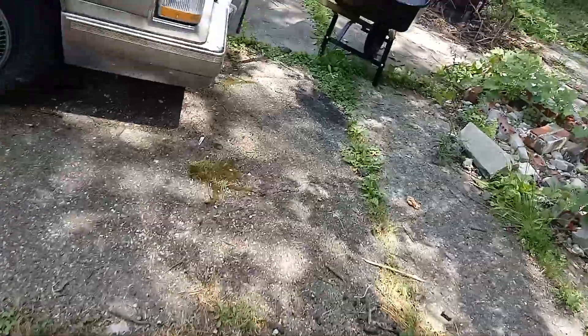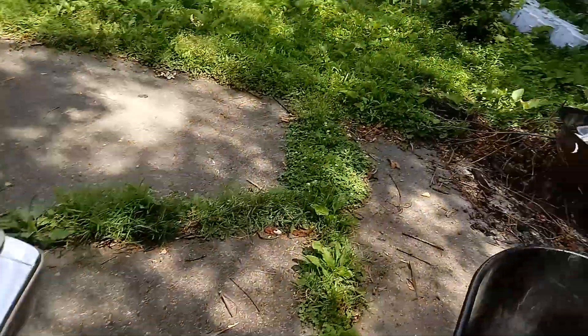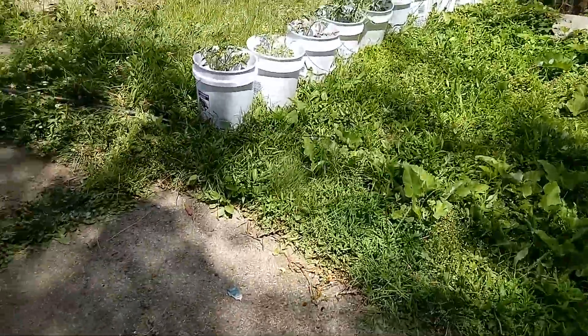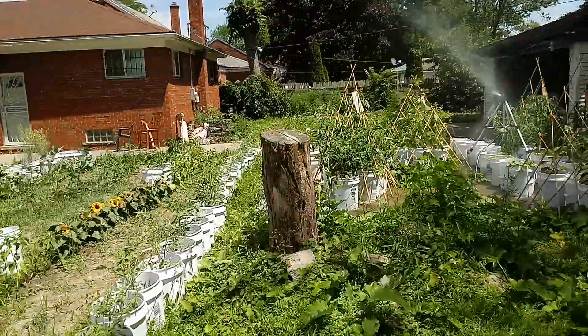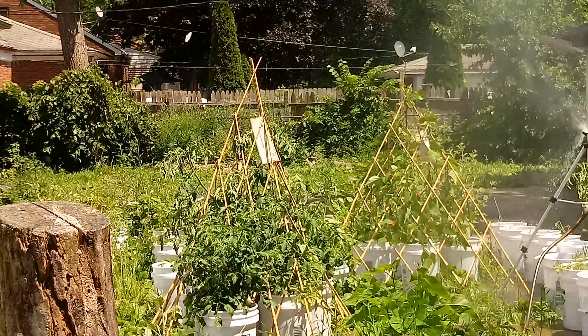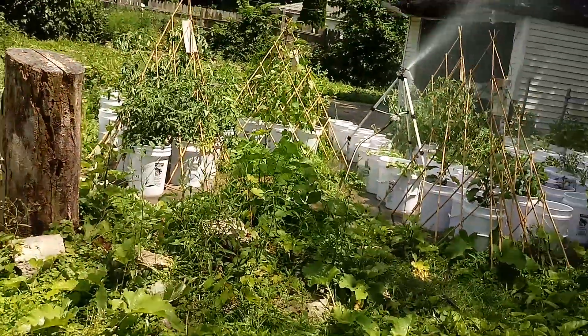Normally you don't water in the heat of the day, but I came back home and realized the tomato plant is drooping. Trying to make sure you don't get hit with that water. When you see a tomato plant drooping like this, it doesn't matter what time of day it is — you've got to get some water to it, because that's stressing out that tomato plant.